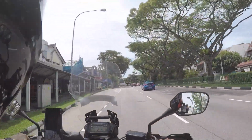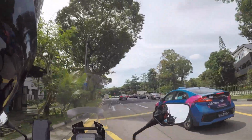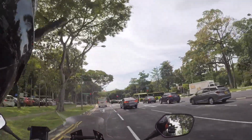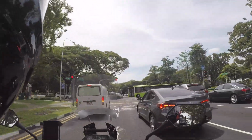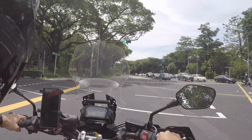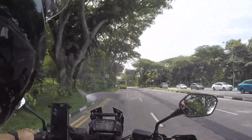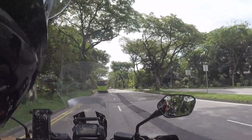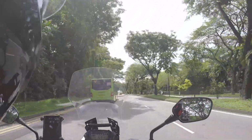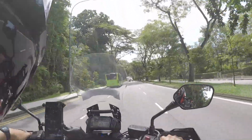Currently my helmet's visor is closed, so I don't think much wind can get through, and that will result in less interference, I guess. Okay, and let's open my visor for a little bit. Hopefully not too much interference. And closing the visor now.